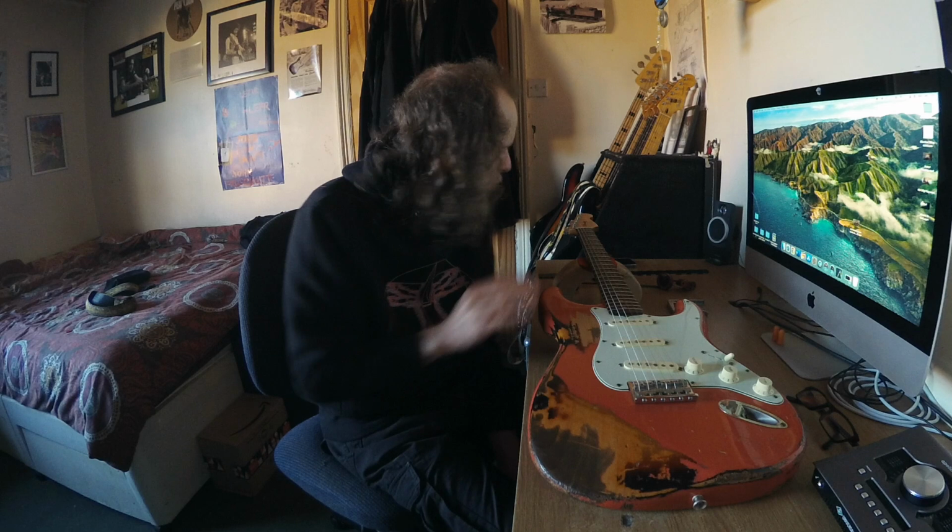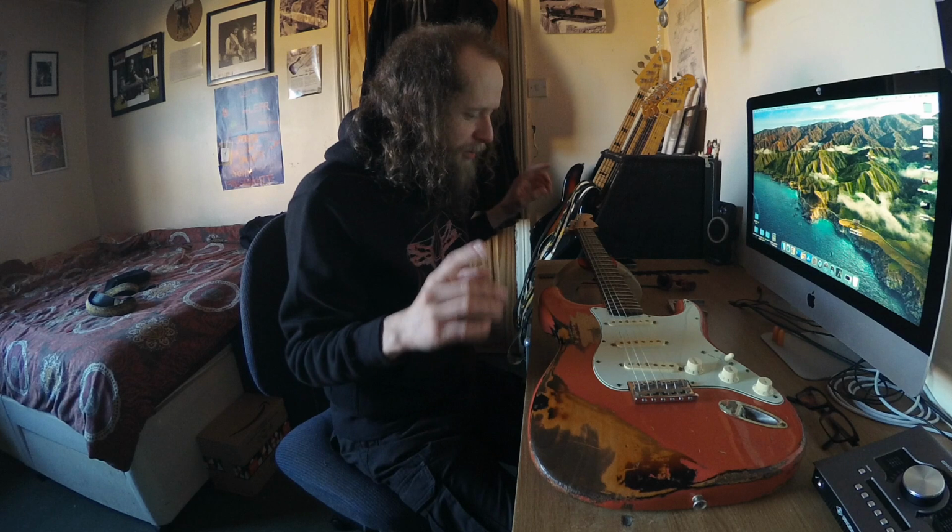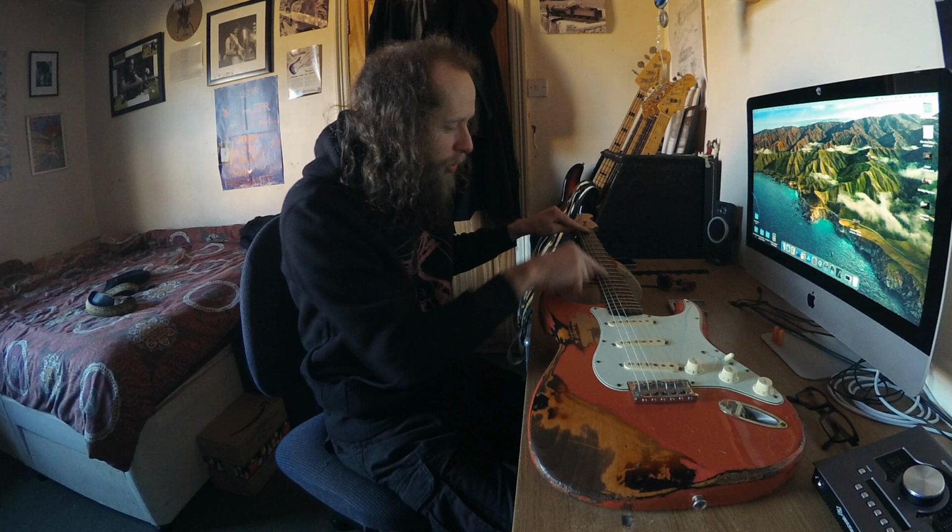If you don't know what a truss rod is, the truss rod is a big steel bar that lives in the wood, under the fretboard of your guitar neck, to keep the thing straight or slightly curved up. I'll talk a bit more about that in a sec, but let's start here at saddles.